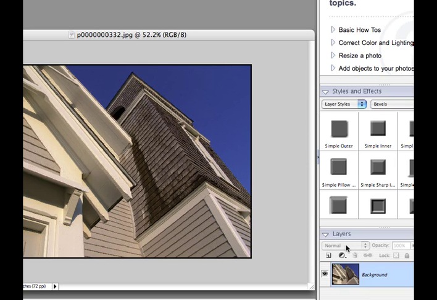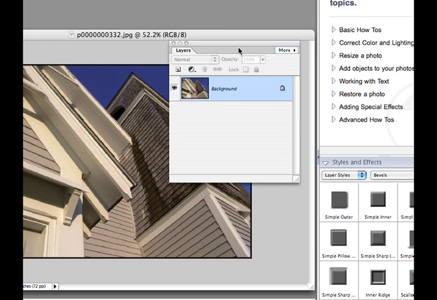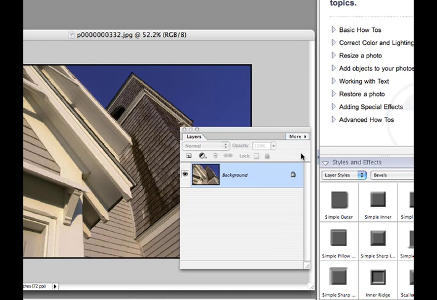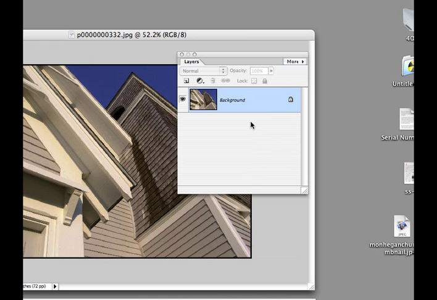And I prefer working that way because it gives me more space. So when I want to use the layers, there's another way you can do it. If you just click here and drag onto the desktop, it will allow you to have that layers palette right here, and you can move it around and put it where it's most convenient for you, and you can close this side drawer then, and the palette remains here where you can use it. This is the way I prefer to use the layers palette.